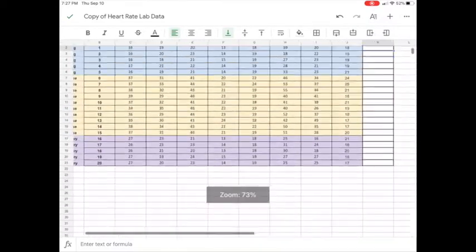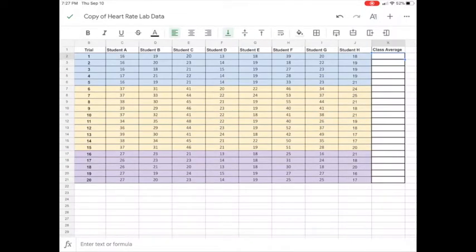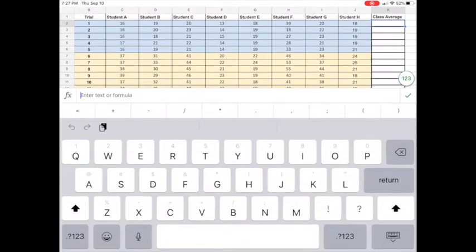But what I'm going to do is just zoom in because my fingers aren't very good on this iPad. So I'm going to click in this cell and I want to write into it. I'm not going to double click; down at the bottom in this text or formula bar, if you click in that, that will let you write in. And you can see already that right underneath they have all the buttons for adding a formula. All of our math things that we might need are right in there. So I am going to use that.